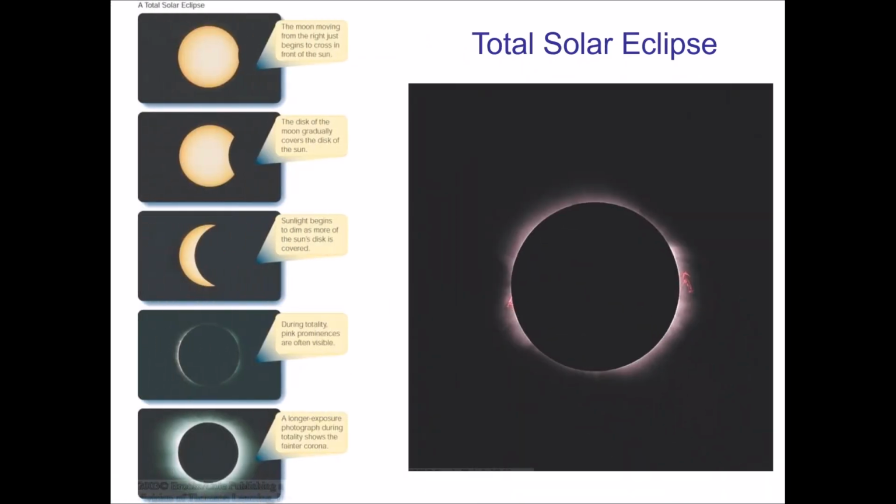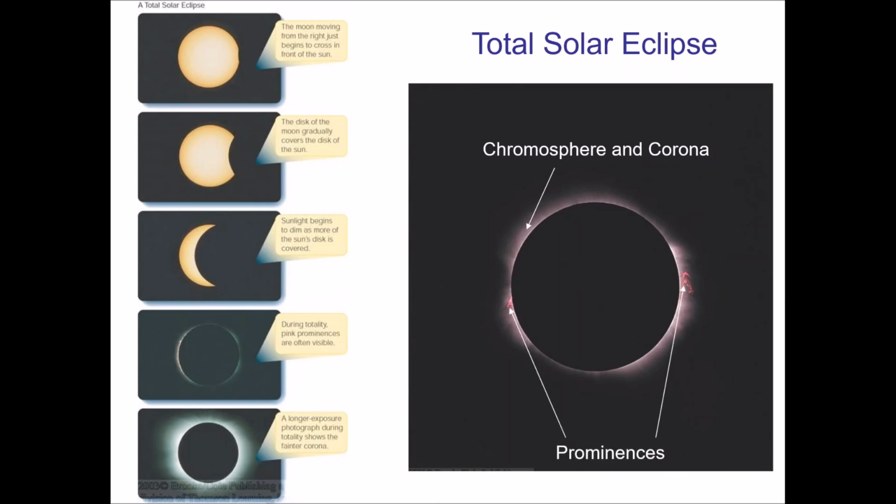Now, here's an example of a total solar eclipse. This is one where the angular size of the moon was sufficiently large enough to completely cover up the sun. And they're showing the progression of the eclipse on the left there. Just to let you know, that progression of the eclipse can take maybe like an hour or so. Totality, where the moon's completely covering the sun, can be about 5 minutes or so at most. But the whole pass in front of the sun could take a bit of time, an hour, 2 hours or so. Yeah, 2 hours is pretty average for that.